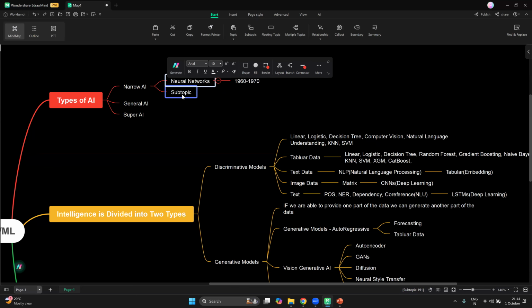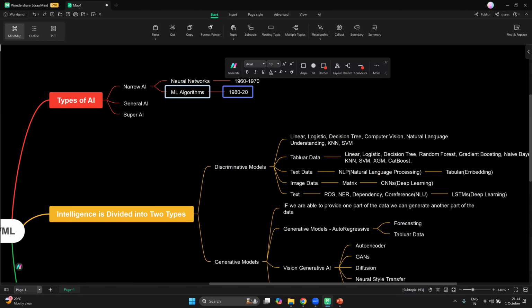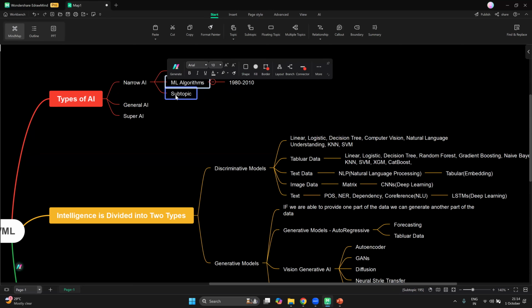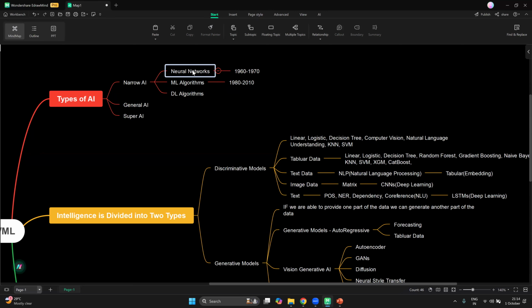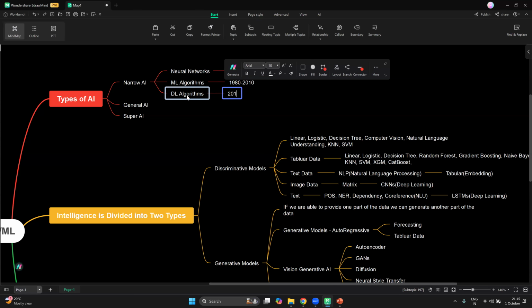After that, it was a failure. It was not that great and wonderful. So after that, we started developing ML algorithms, around 1980 to 2010. They invested a lot of time and research into ML algorithms. After ML, we got DL algorithms, which are nothing but a reshaping or rearrangement of neural networks. We call it deep learning. Initially, deep learning was a part of ML, but because of its huge impact, they separated it as a sub-branch of machine learning. From 2010 till now, all the research is happening on deep learning.